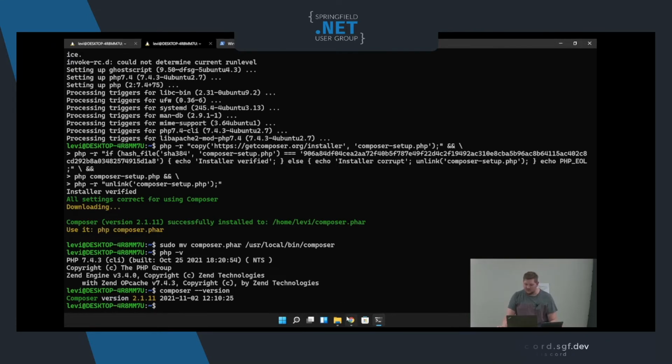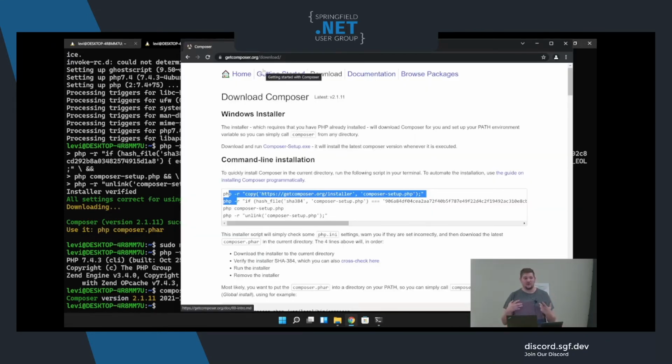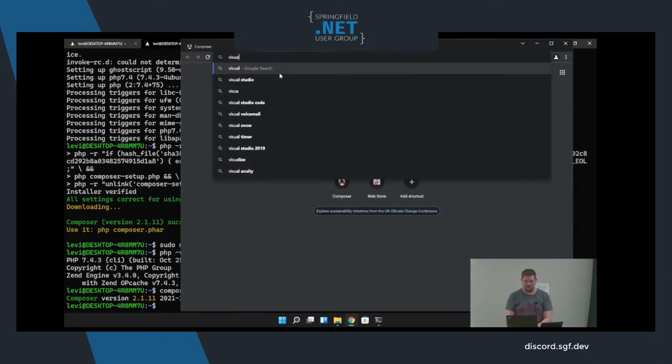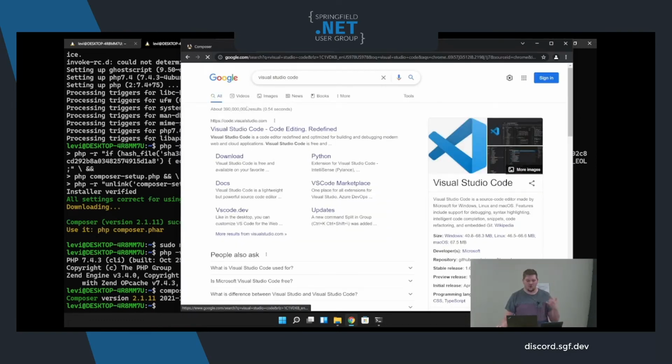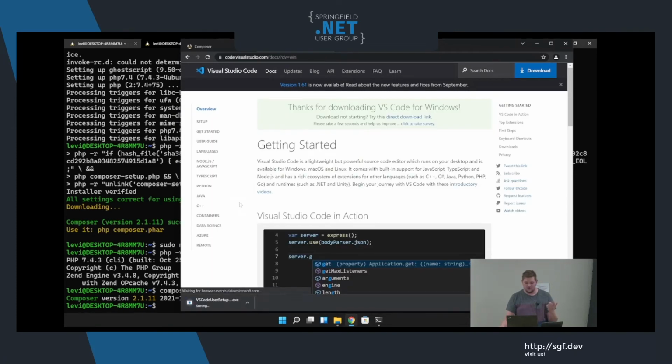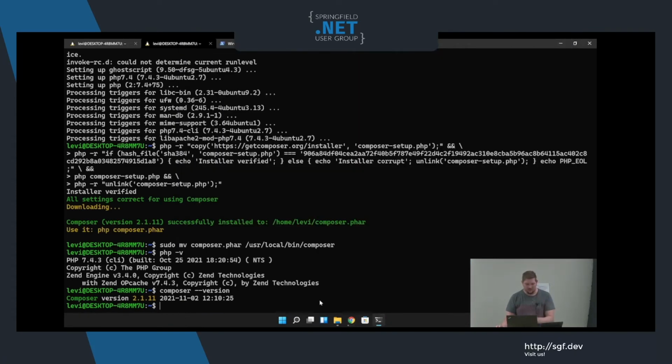OK, the last thing I also want to do is I'm going to show off how to edit code that is in your Linux on the Linux side. So one of the best experiences of any editor out there is currently with Visual Studio Code. So I'm going to get that downloading in the background real quick while we go set up a Craft project. So I'm going to just download Visual Studio Code, and to create a Craft project, you use the composer create-project command, and it is craftcms/craft, and then the name of the project.